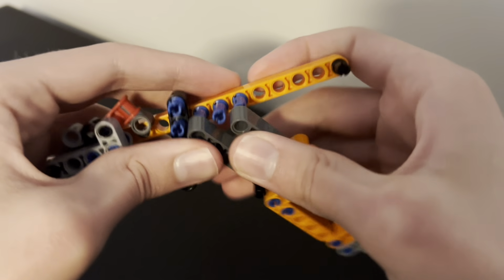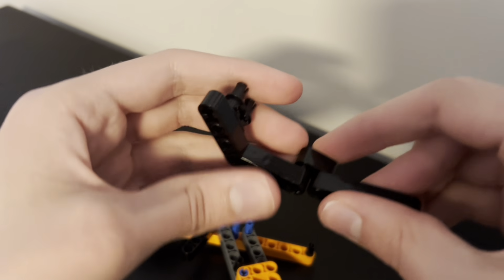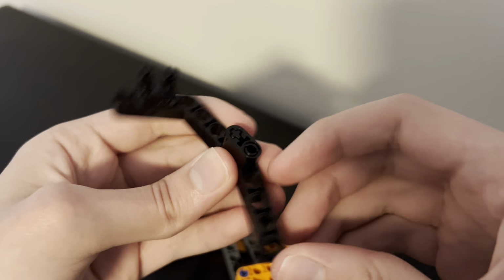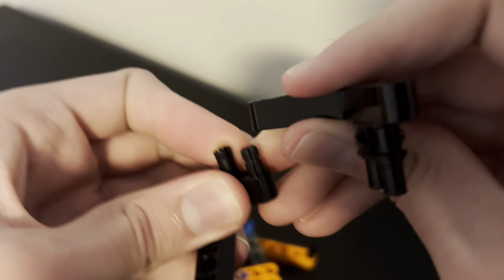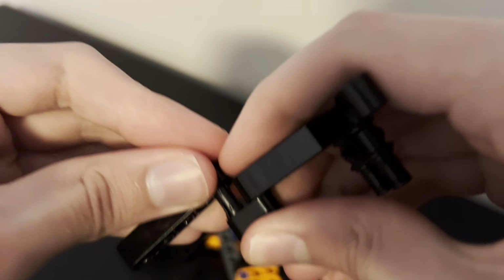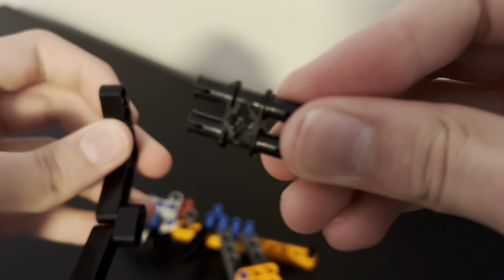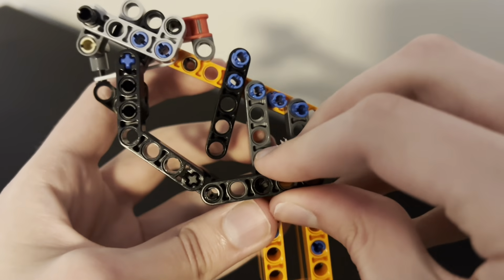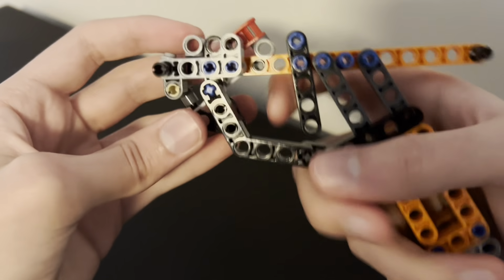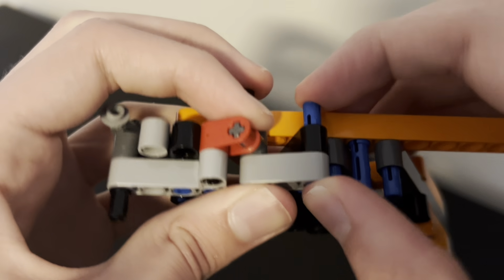And then you're going to take this and you're going to put it right into these pins here. And now this will be your trigger guard. You can see it's a 5 long beam there, and that hooks into that, that hooks into that, and it's a little curved piece right there. And then there's this, remove this, and then you're gonna hook it into here, and then this can go like that. And now you're gonna take this and you're gonna slide this in like so.